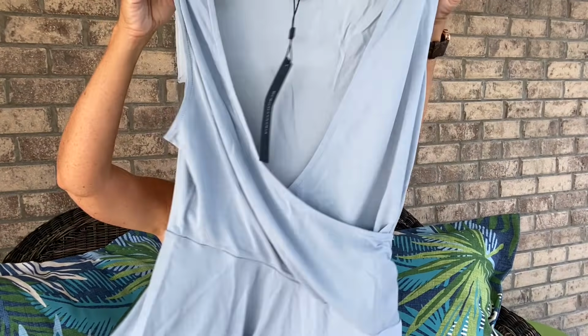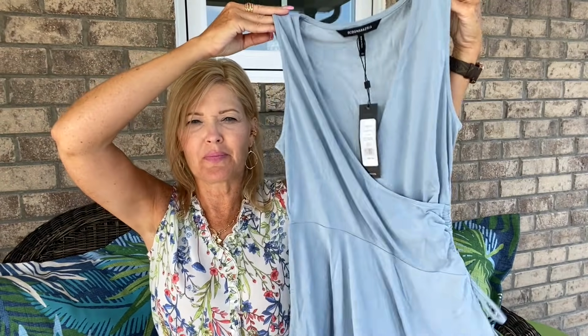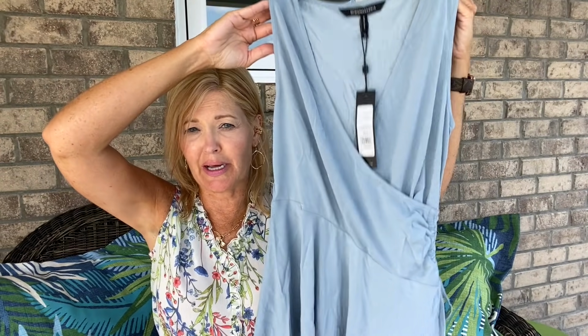Okay, so here's where I'm at the moment. I'm not sure about this top, so I want to hear from you. Let me know if it's a keeper or not. I'm not sure about these shorts. I'm going to keep the pair for my Nordstrom anniversary sale if you caught that one, so I think I'm going to go with those and pass on this pair. I am contemplating this little top because it was different, and I love the asymmetrical fit of it and that little side ruching, but I'm contemplating. I'm not for certain yet. I'm just not sure.